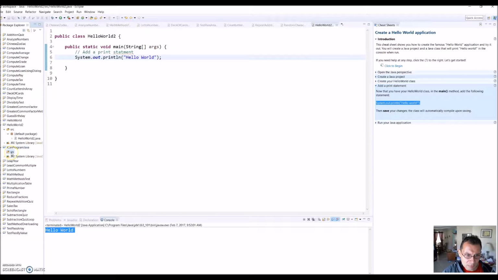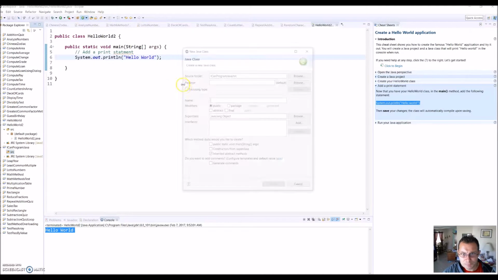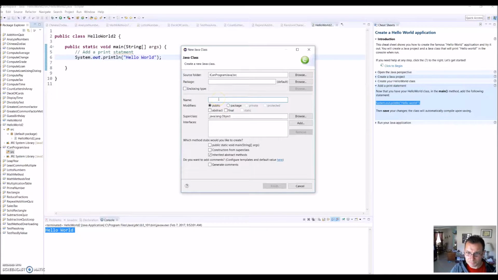So click on that, click on my SRC, click on my new Java class, and name it the same thing. Make sure I click on my public static void main, click finish.